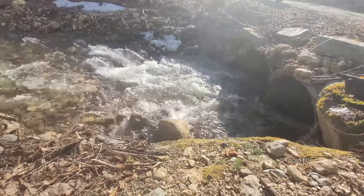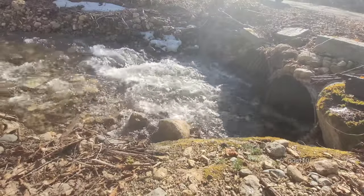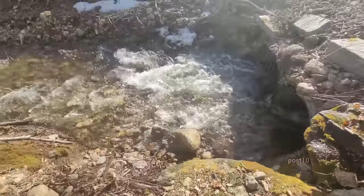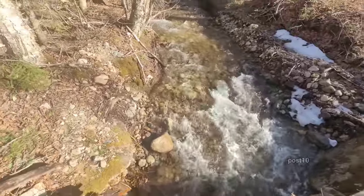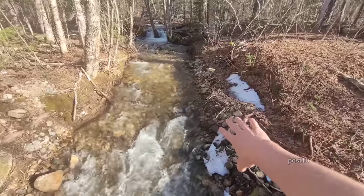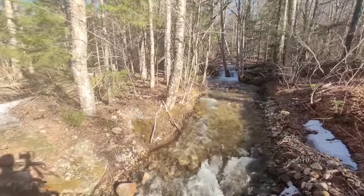This river has got a lot of power. Did you hear those rocks that let loose? That sounds amazing. I could tell from this riverbed, every single year, it drags so many rocks through these pipes. And that's why a lot of pipes we go in, the entire bottom is shiny, because of rocks just coming through. Look at the side of this. So many rocks just coming through there.